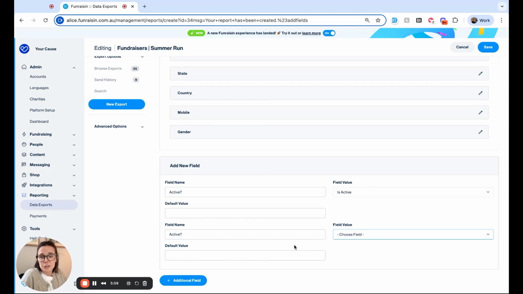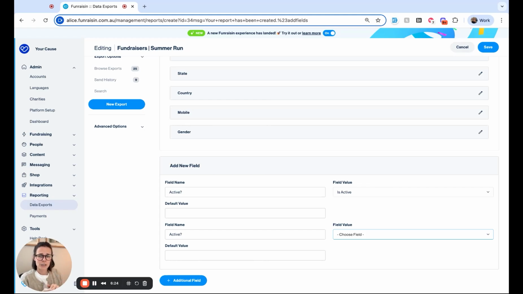So many charities use web forms to add additional questions to the registration flow. So it might be a set of questions about why you're taking part, might be a set of questions about incentives. Web forms can be just about anything, but from that drop down, you'll be able to see the web form name and you can pull that into your report, and that will just populate. If you've got 5 questions in your web form, then that would populate as 5 fields in your report.